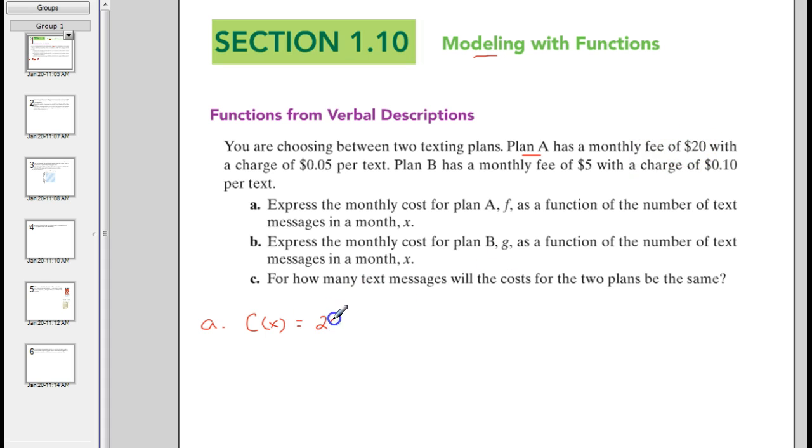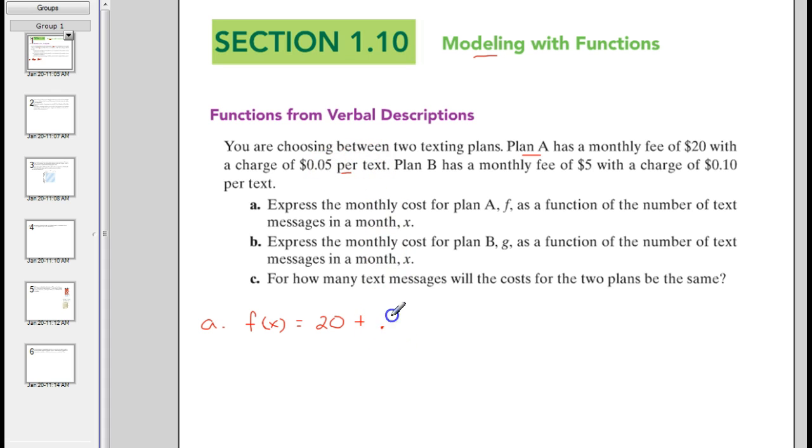I have to pay $20 plus 5 cents per text. And the way we do that is, you see this per, something per. It says to express our function in terms of x, where x is the number of texts each month. So if x is the number of texts each month and it costs 5 cents per text, this right here, we've said before that per a lot of times means divide, but it also can mean multiply, and that's what it means in this case.